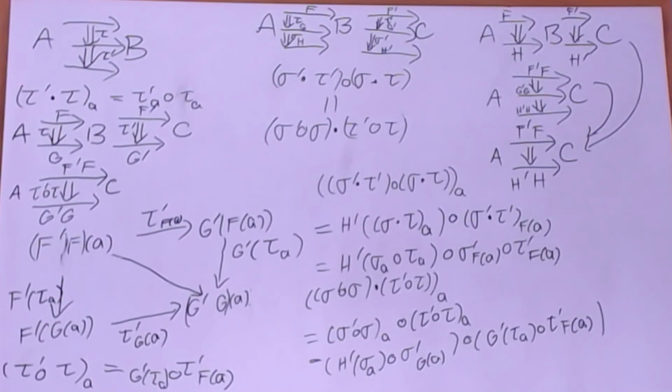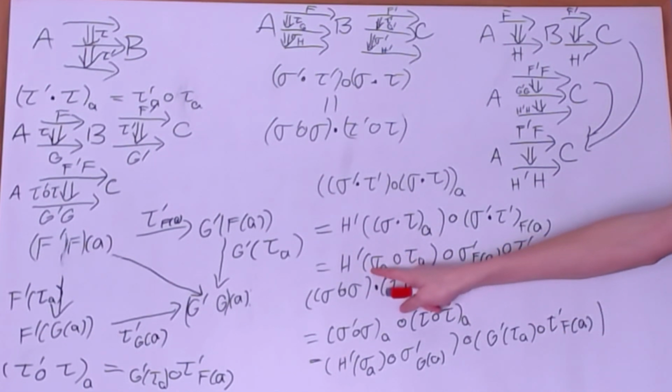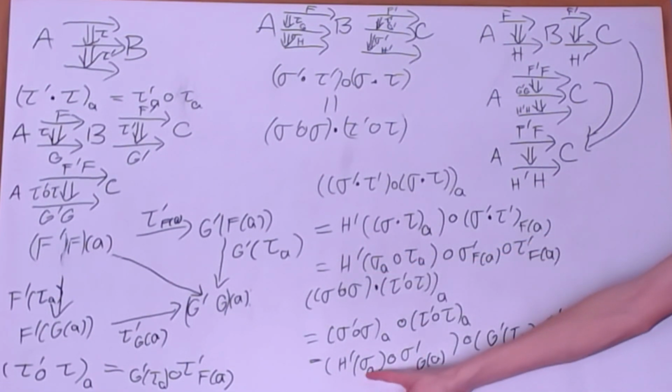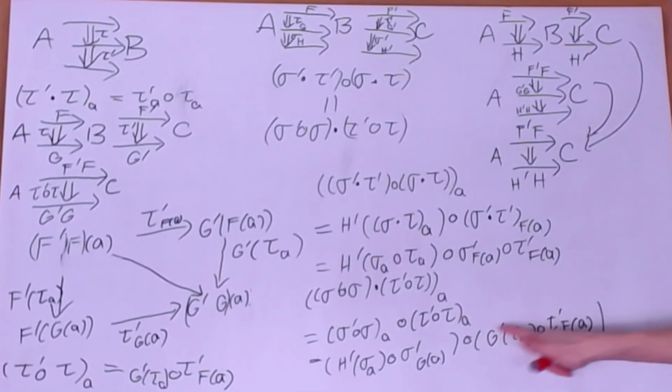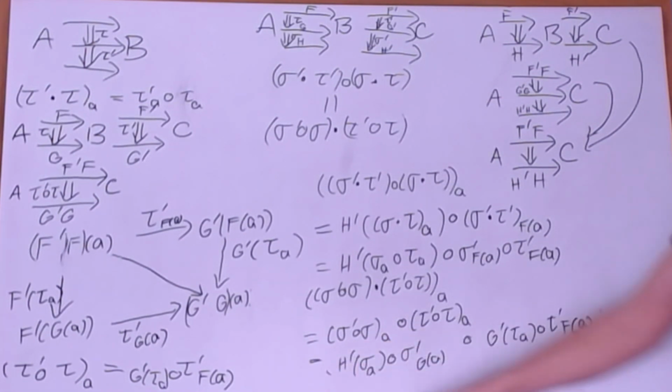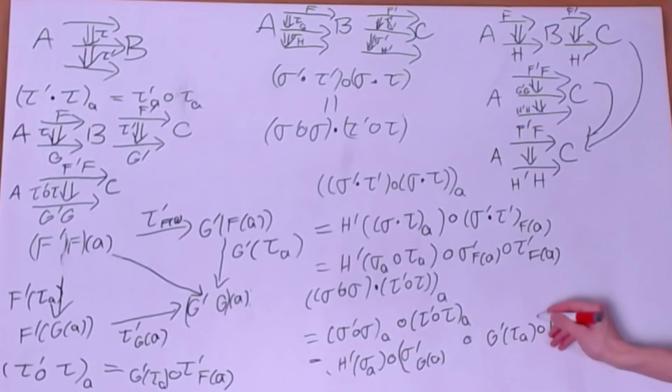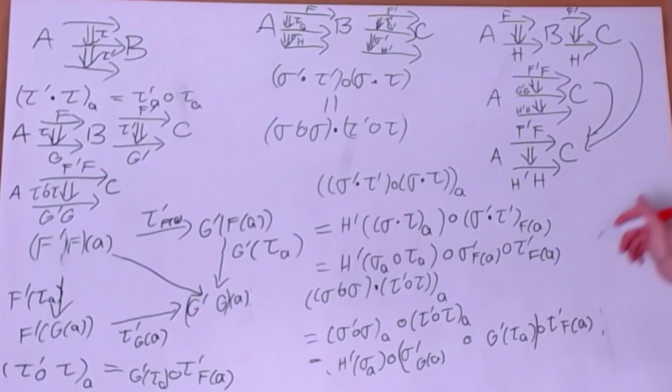All right. Now you can already see some similarities in that we have sigma A right there, and right there, and we have tau prime at F of A right there. The only difference are these two in the middle. So let's single these two out. Let's see if I can flip these two using a diagram. So let's go ahead and draw out a diagram.